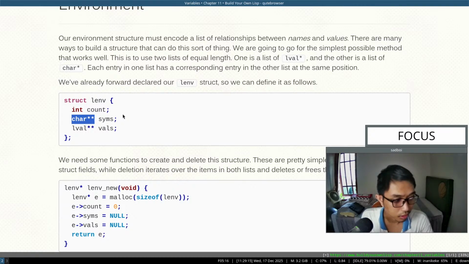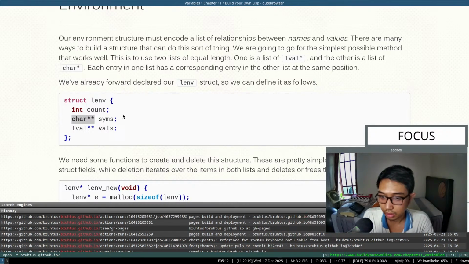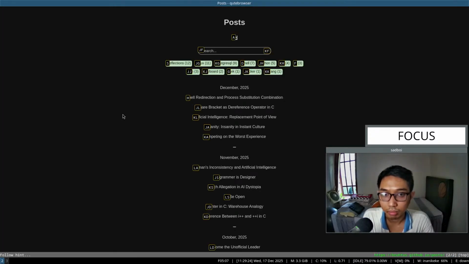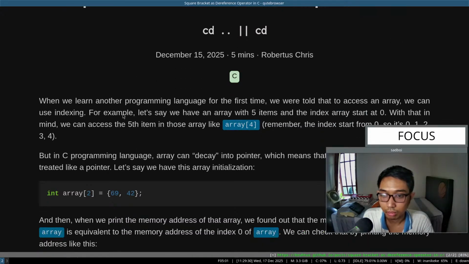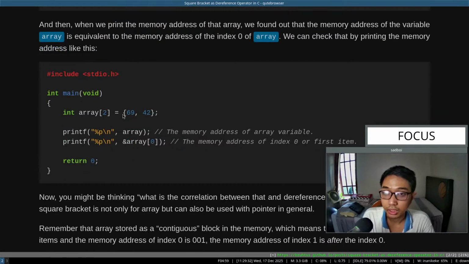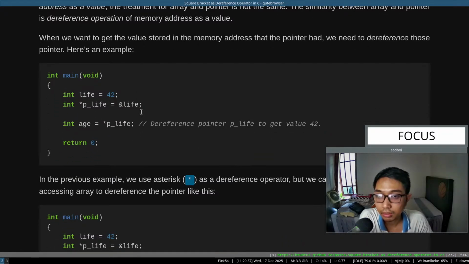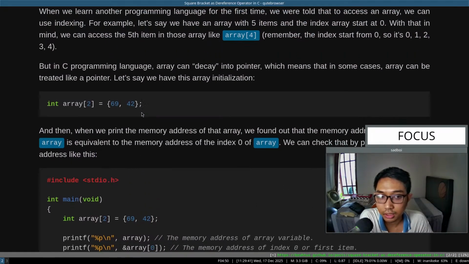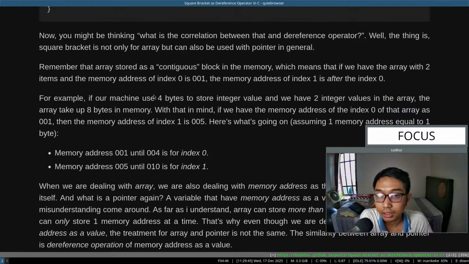Oh, right. In case anyone hasn't seen, I made a blog post about this, the square bracket as the reference operator. So basically, when we are trying to access the index, or indexing, I guess, we are accessing the index.